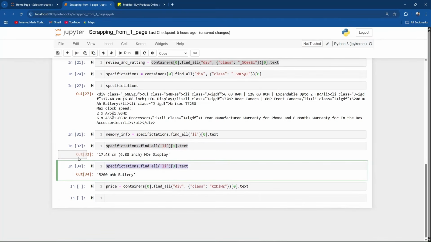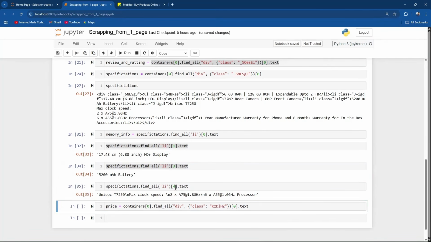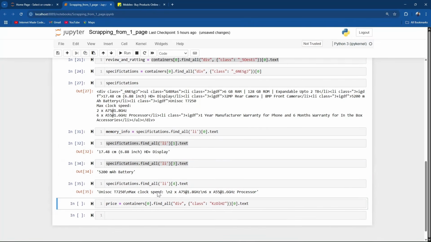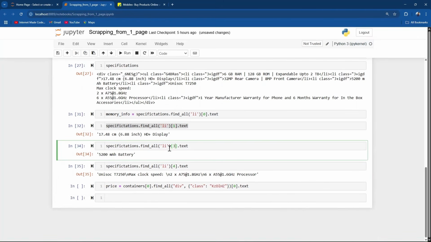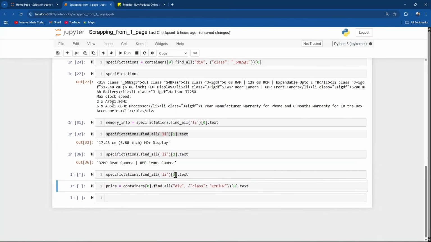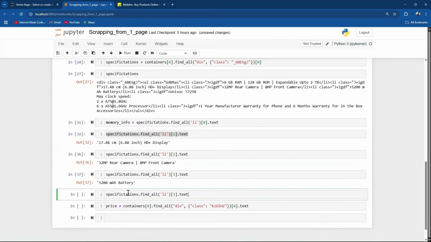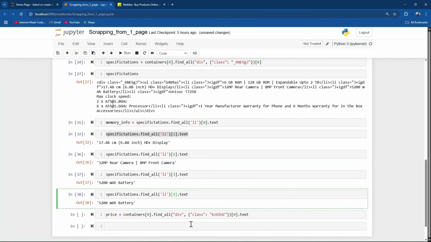Okay, that's the battery information, and the fourth one we can also try. The fourth looks like the processor information, with the clock speed and such information. Let me pass two. Two is nothing but your camera information, and three is battery information. Okay, so processor does not look better, so let's skip it. Sorry, let's pass four. Okay, max clock speed and what processor it is.